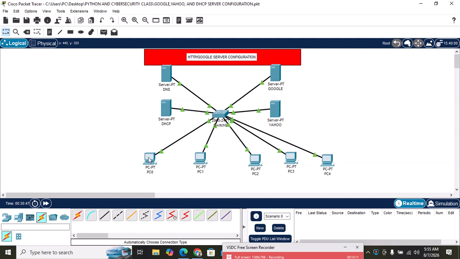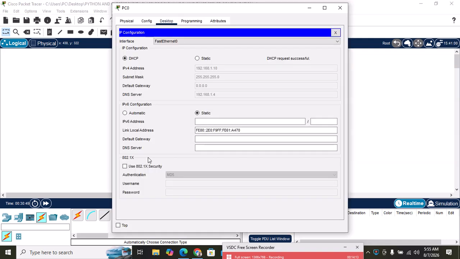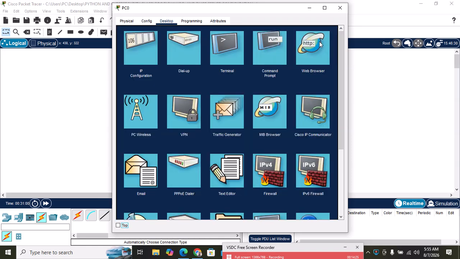So let's go to any of the computers and try to browse and see what is going to come out. So I'm on PC 0. The first computer is 0. So let me go to the desktop portion. There, in the desktop portion, you go to web browser, click on this so that you can try browsing. So I'm expecting the thing to open.